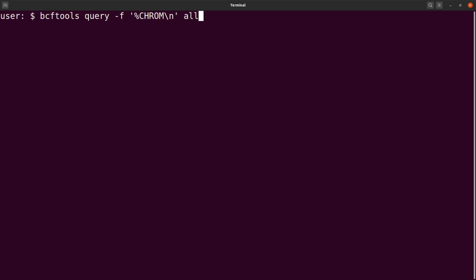And then you specify the VCF file. Then you pipe and then you add your grep command. This helps us to search for patterns in text files. We put our pattern in quotes. This time it's chromosome X. The X is what we want. So we just do it like this. And then if there's a hit, it will return to us. So let's run this.